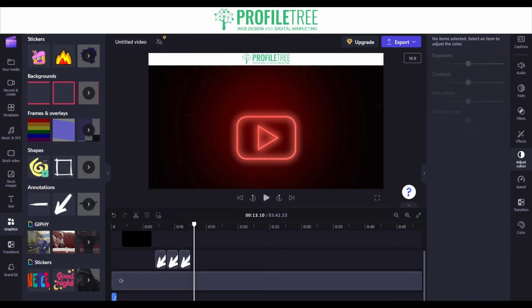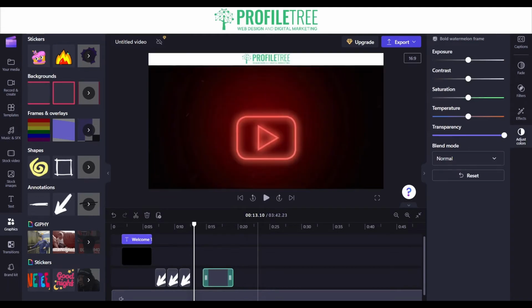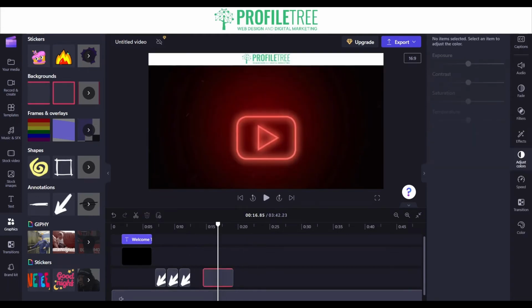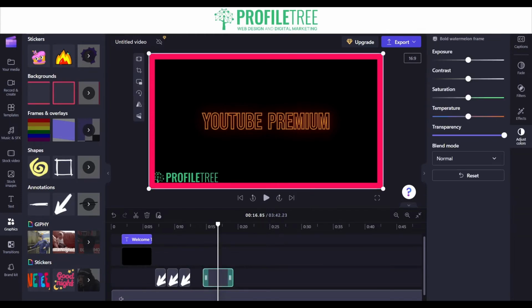So they're all really cool as well. You've got stickers there, here, some shapes, frame overlays. Depending on how you want to get creative with this video, you can pretty much just start tossing a couple of things in. So there's one there for a frame. I don't know when you would use it, but it's there. So that's a really cool thing about it.